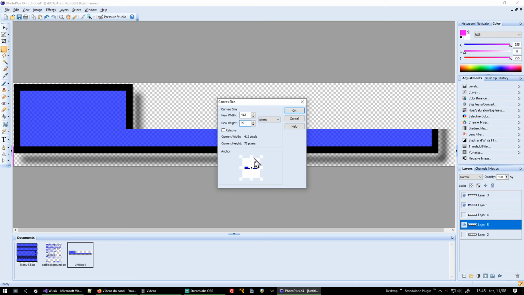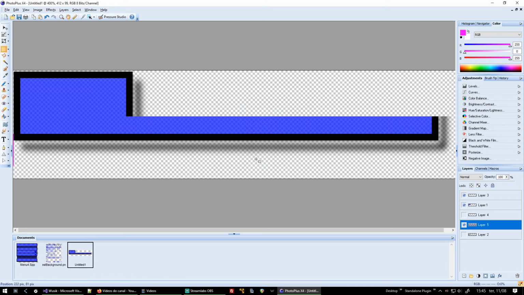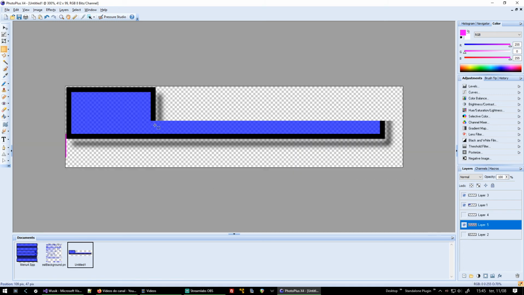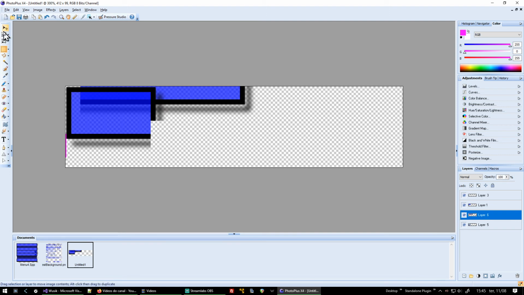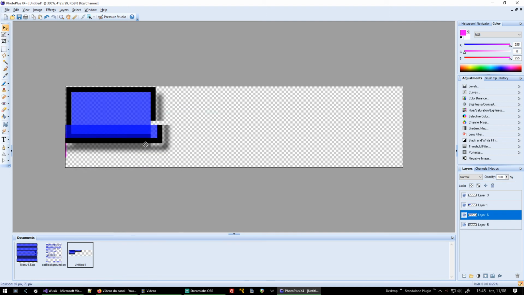Okay, let's try 99. Okay. Well, now I have to cut this guy. Remove these. Cut the right way. Then I can move this to another layer, just make it easier to handle bitmap stuff.